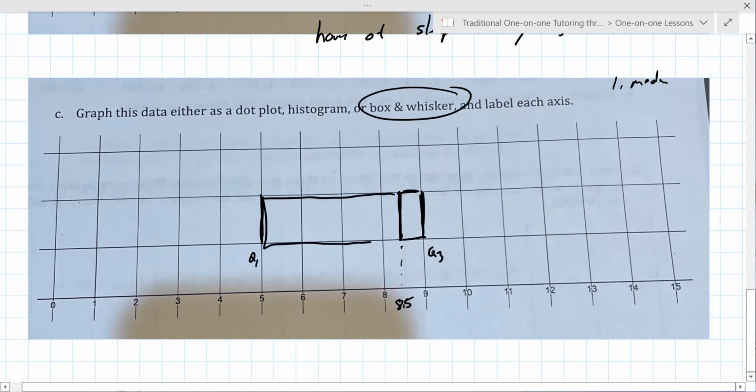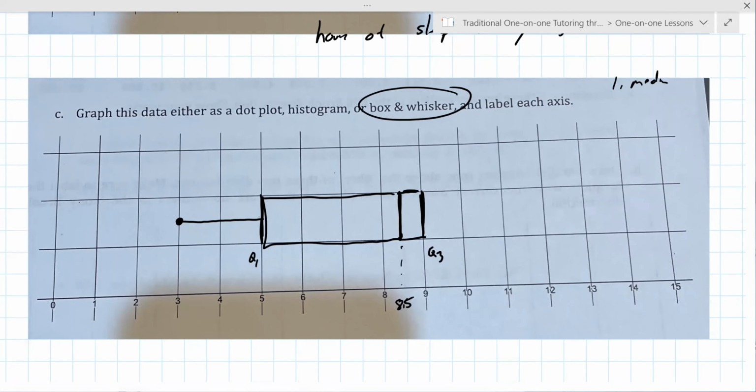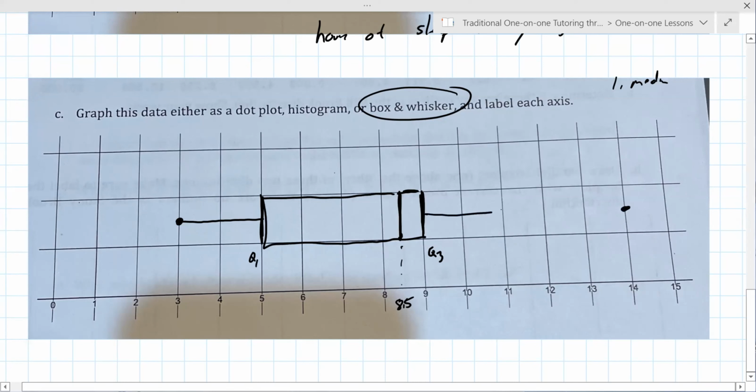This works most of the time, so I'm just going to go with it for this. We've got a lot to cover. The next thing is you draw the min. The min is over here at 3. This is the whiskers. Now you stop drawing vertical lines. That's the whisker part. I don't know if you've got a cat or not. Do dogs have whiskers? I don't think they do. Kind of, not really. I know cats do. And then you go to your max. Like that. So that's the whisker.